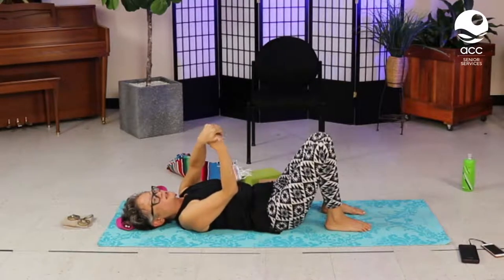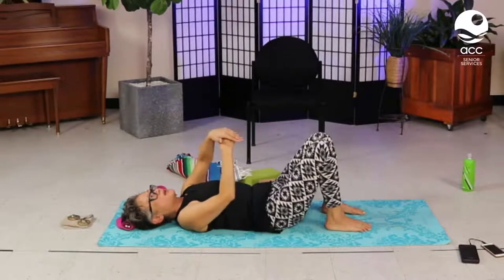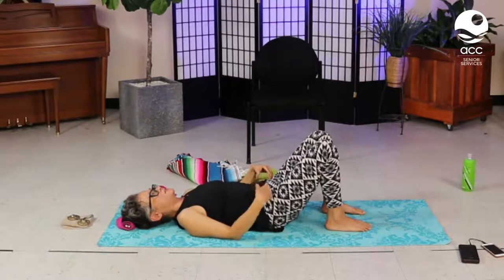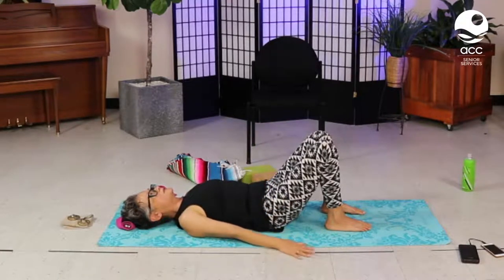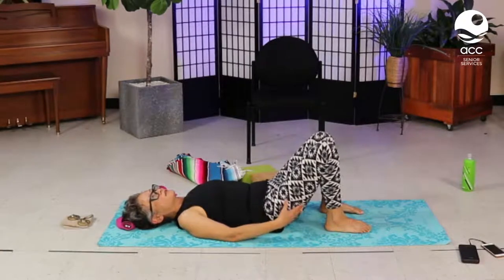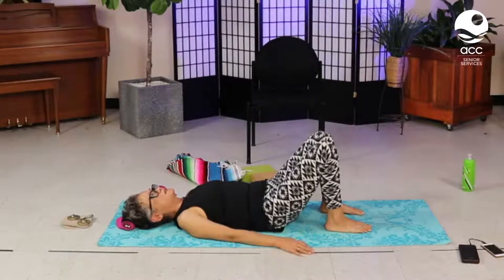Typically, as we were just mentioning, you've got that little lift in the lower lumbar. See if you can flatten it out just a little bit. That's how you are going to support the back as you lift the hips. So with the arms out to a V at either side of the hips, and your heels are not too far from the buttocks, but you feel nice, even distribution of weight on the feet, we'll go ahead and inhale.